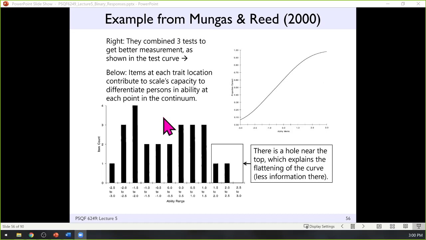All right, so changing gears in a second, but the main point: an item is not necessarily a good item. It's good at a certain point. That's the thing I want you to hang on to. And so in the example that I'm going to show you, we will see what happens to the trait estimates and their standard errors when you don't have enough items to cover the entire range of the trait. You can see it happen.